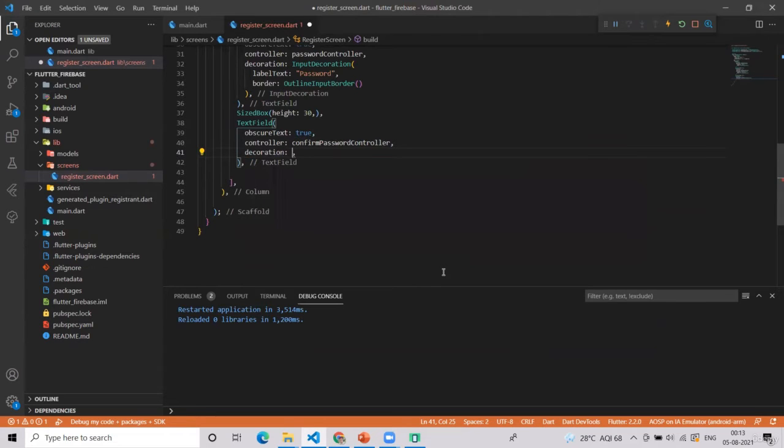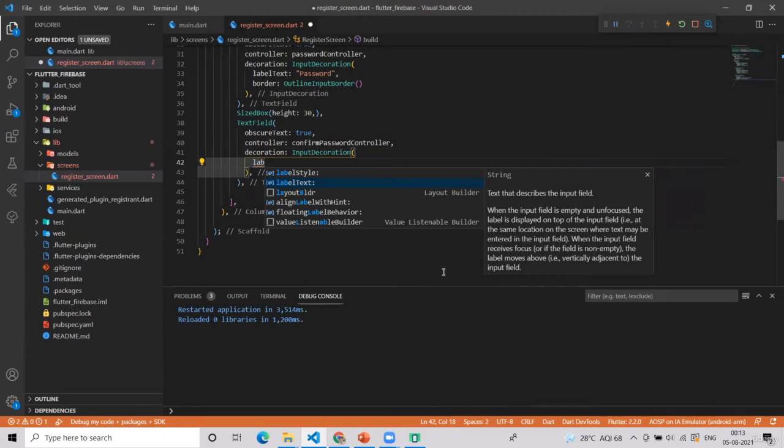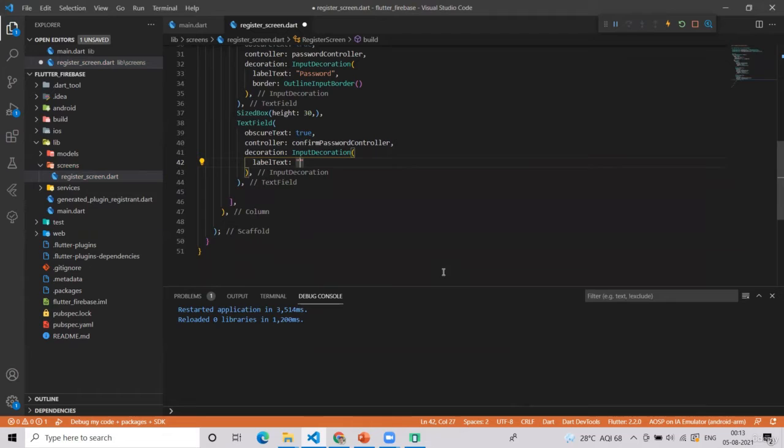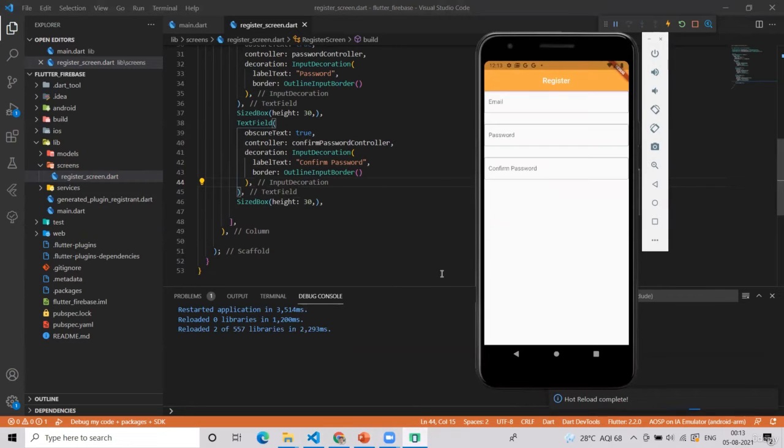Then in the decoration, give it an InputDecoration of labelText, Confirm Password, and then a border of OutlineInputBorder. Then give it a SizedBox again. Let's save it and check it out. See, all the text fields are there.